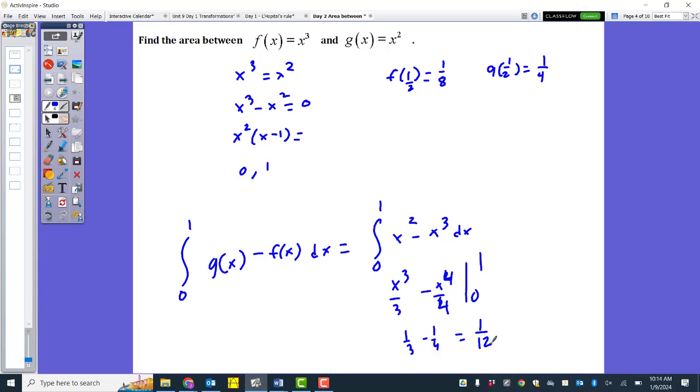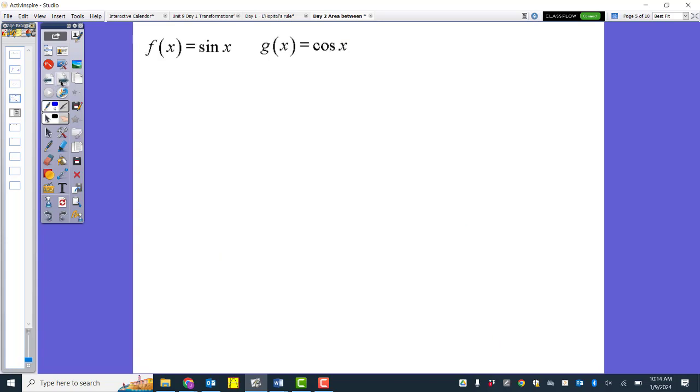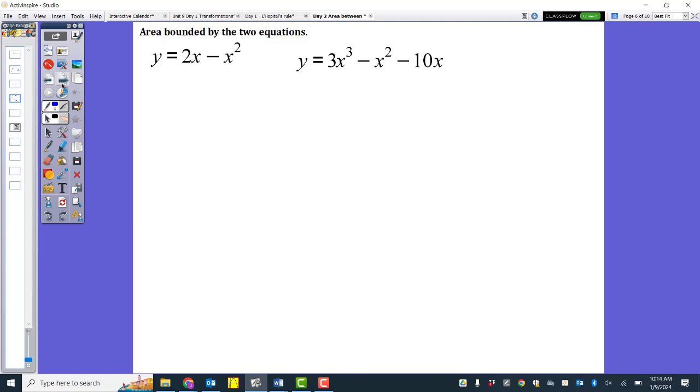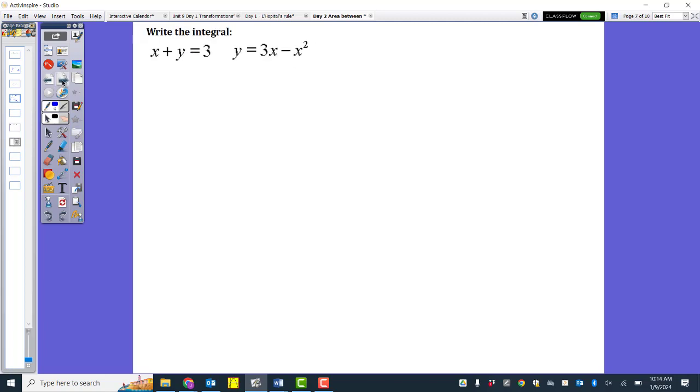1 over 12 there. All right, and there's more problems we can do, and we'll look at some with calculators as well. Sometimes you'll see ones like this, and we'll say something like the first 2 intersections, because there's an infinite number of intersections there. We could say the area bounded by these 2 equations, and you'd have to set them equal and solve for the intercepts. The biggest challenge for these problems is just finding the intersects and finding which one's on top.